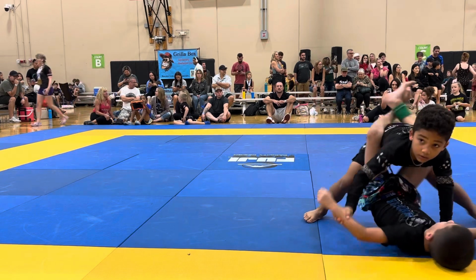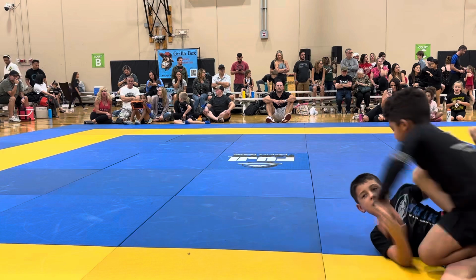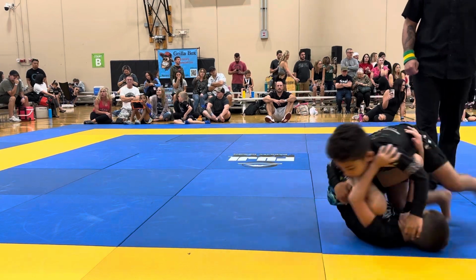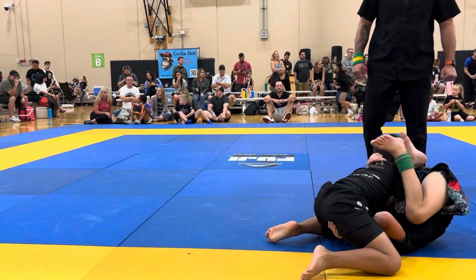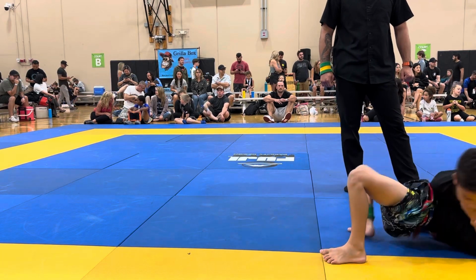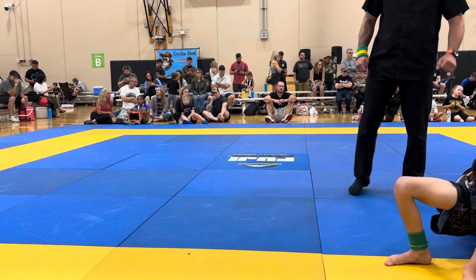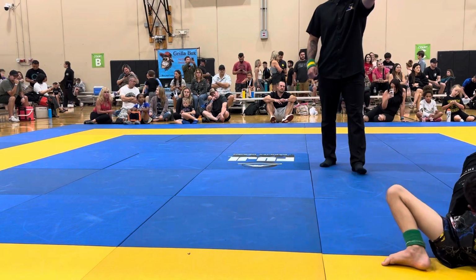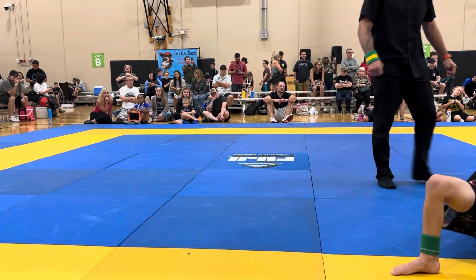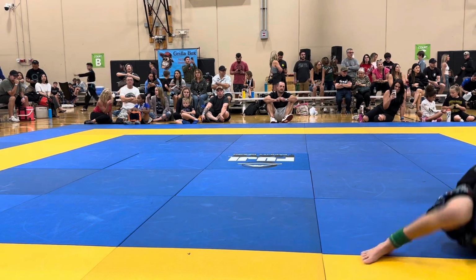Get your knees underneath his butt. Timmy. Make it up, up, up, up. Slow it down. Push your knees away. Up. Use your knees to pin his bicep. Right. Pin his bicep. There you go. Stay there. Wrong way. There you go. Keep going.